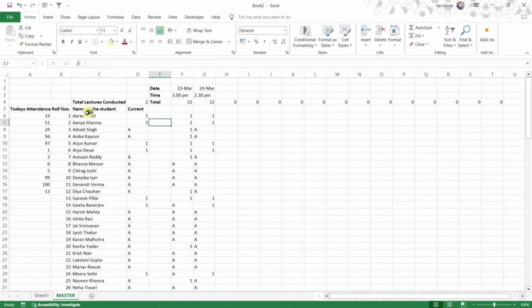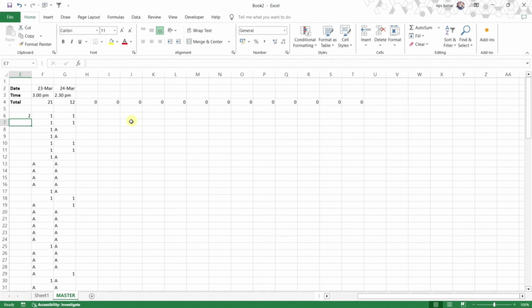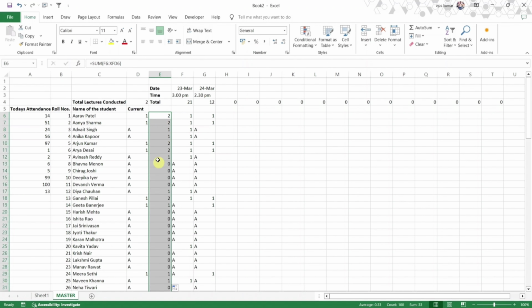and also we need the total number of lectures attended by a specific student. So for that we are going to come here, =SUM, and select the rows against each roll number. And so here we have Arav Patel has attended two classes. We are going to now use the autofill handle for the remaining students. Select the cell, come to the bottom right, and double click once the autofill handle is activated. And you can see that the attendances have been marked for all the students.